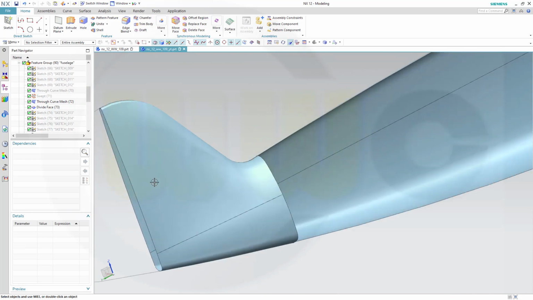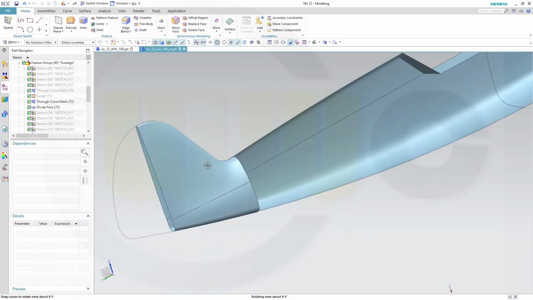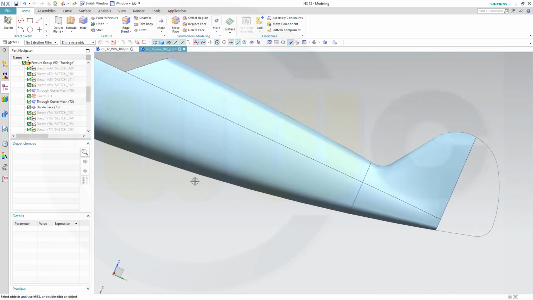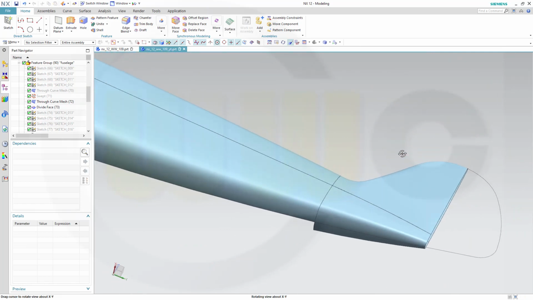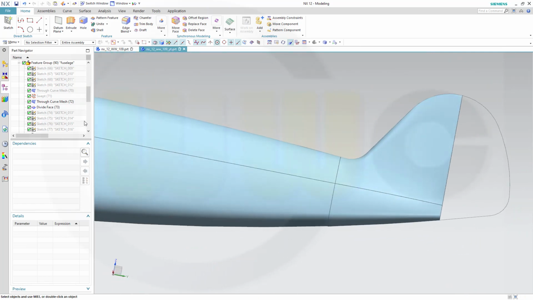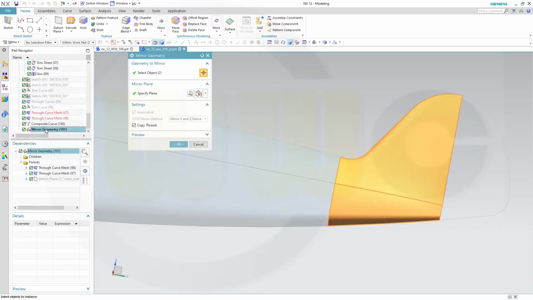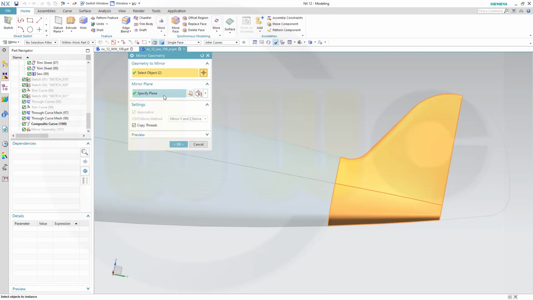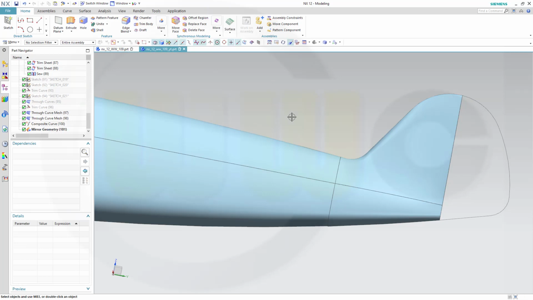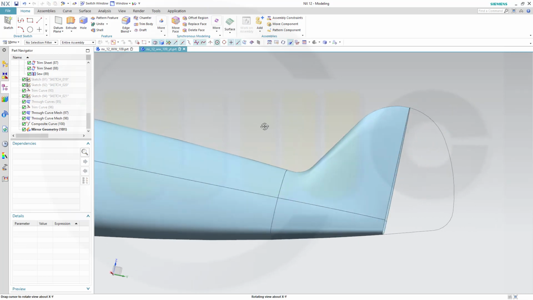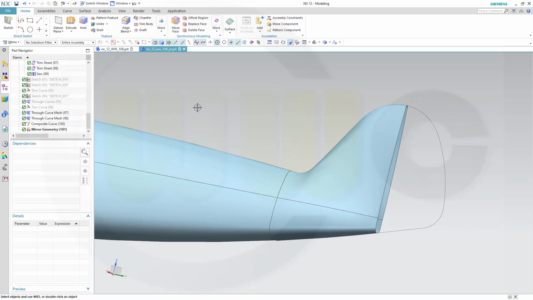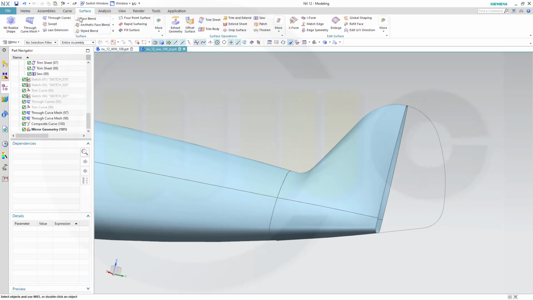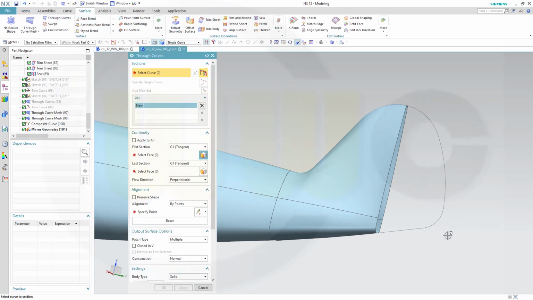That's sort of crazy. Here it doesn't look as smooth as here. Is there an option in that mirror? Copy thread, specify plane, preview. No, there is no option, so it should be really the same. Anyway, let's go for through curves. Through curves.